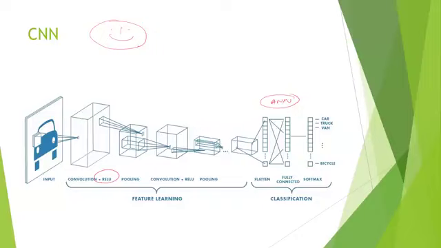And the good part is you need not worry about how many feature maps you need to apply or use to extract the features. Automatically, this CNN picks up certain feature maps and tries to extract the important features. So the CNN is basically a very good algorithm which can classify images. And the use cases could be enormous, could be several.